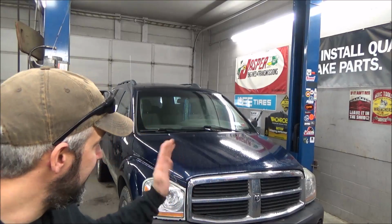It looked like a pretty standard, pretty simple window assembly on these modern day vehicles. There's not much to the door that's really replaceable. Everything's a module or an assembly or whatever. So I told him, bring it in, let me tear it apart.